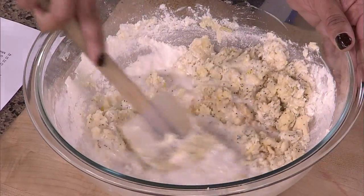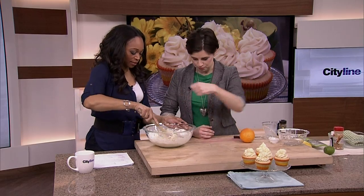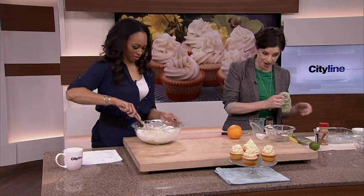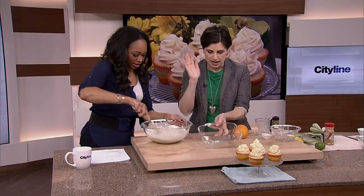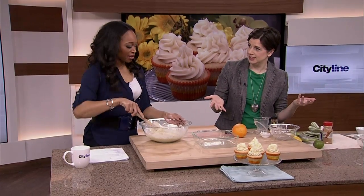And that is it. And our perfect cake is done, once you get it stirred. I'm working on it. I'm trying not to splash on my pretty top. So as I said, round, square, or cupcake, spray the pan. That goes in at 350 for about 25 minutes. And you're done.